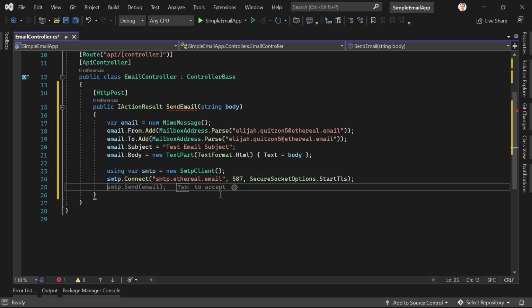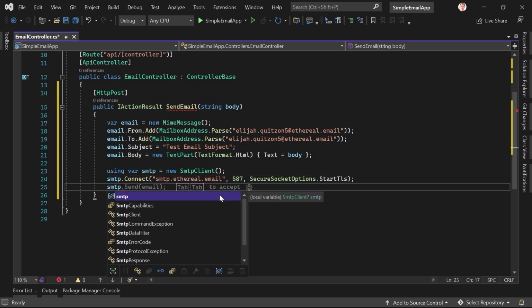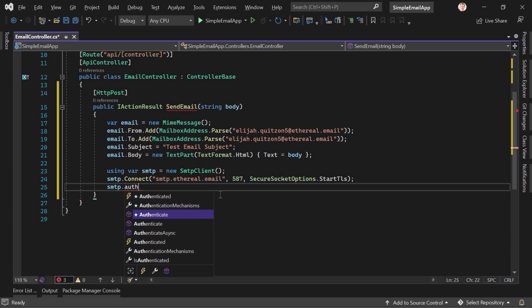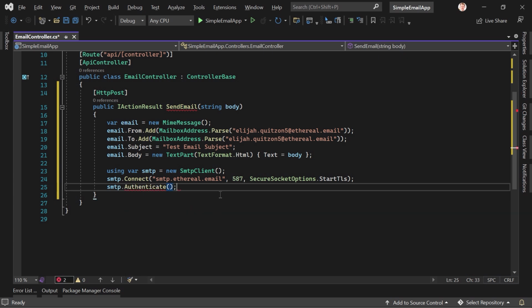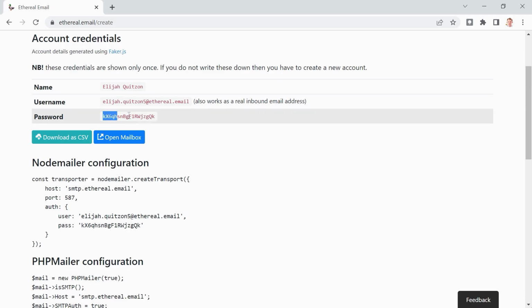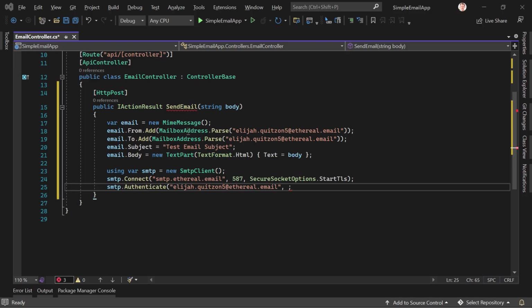Then authentication, SMTP authenticate. Now this is the username and the password. So in this case, this is our username and the password is this thing here. All right.